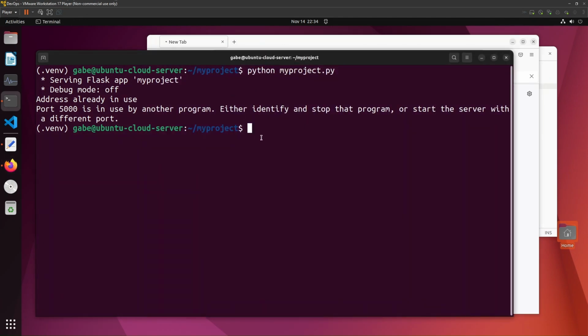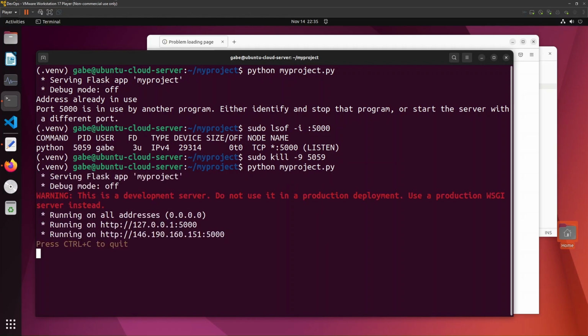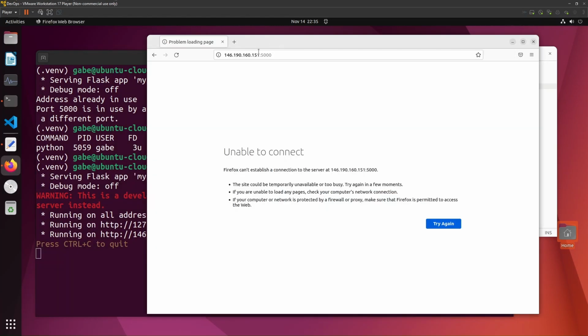So if you do run into this, it's very easy to fix. We essentially just have to kill the process. So what we're going to want to do is identify what's running on port 5000. All right. And here we can see that we do have something running currently, the PID. So let's go ahead and kill that PID. I know it sounds very brutal. In fact, if we really want to kill it, we can do kill -9, and we're going to kill 5059. All right. So now if we were to try to run our Python project again, now it's actually working. Okay.